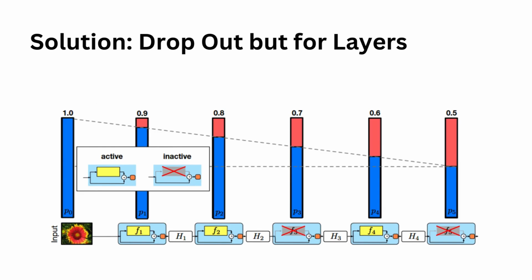The solution to their train small and test large was to apply dropout on a full layer basis instead of individual neurons. As you can see in this image from the paper, each of the layers has a probability of survival, which ultimately dictates how often a whole layer shuts down during a batch of training. The first layer has a probability of 100%, while the last layer has a varying probability. In the paper, it was 50%.